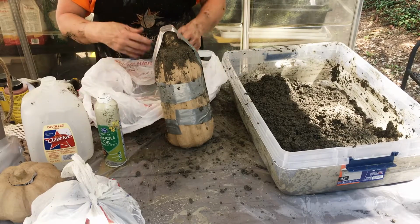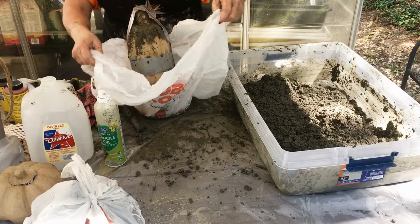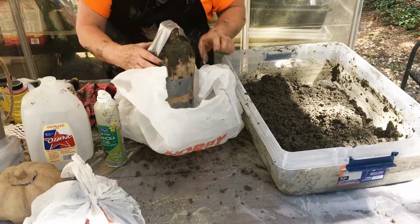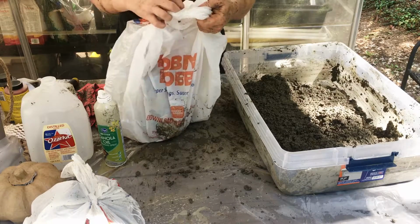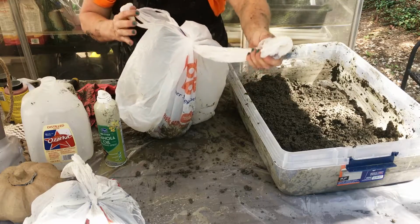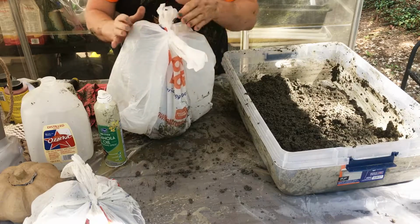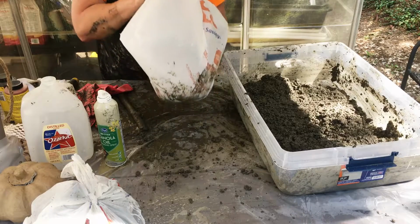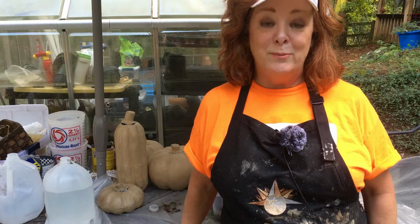So again, I'm going to also put this one in a plastic bag. And it too needs to, just like the other one, stay in the shade in a cool, dark place. So it's going to go in my study on the floor that has plastic down. I'm also probably going to put a tray under them just to be extra sure. You never want to let your Hypertufa mix go to waste, so now let's have some fun making some containers.